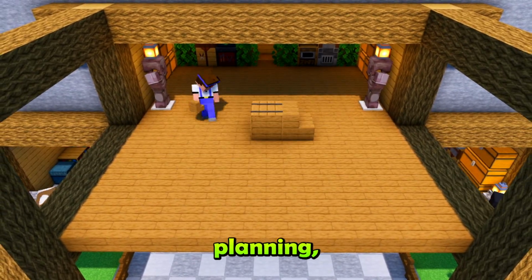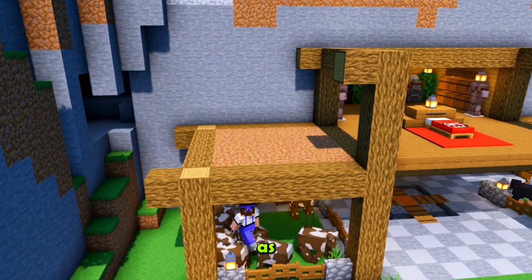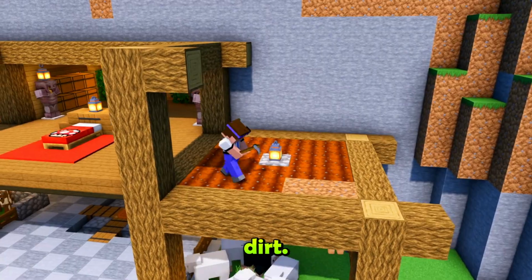Now, as a result of poor planning, build the bed here. In my defense, I always keep it in my inventory. But if you're as passionate as I am about not starving to death, you could turn the balconies on the sides into crop farms. Just have some decency and place trapdoors under the dirt, don't be a monster.